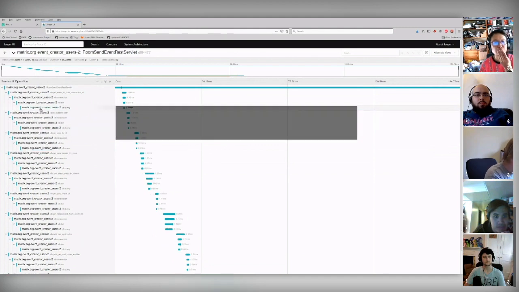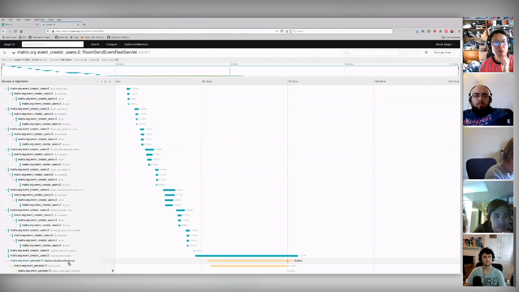So it does a whole bunch of stuff. And something else that's really interesting here is this hit the event creator, which is where event creation requests come in, and then we hand it off to the event persister once we create the event. So this bit where it changes color, that's running on a different process, and we're actually showing the link between those parts.